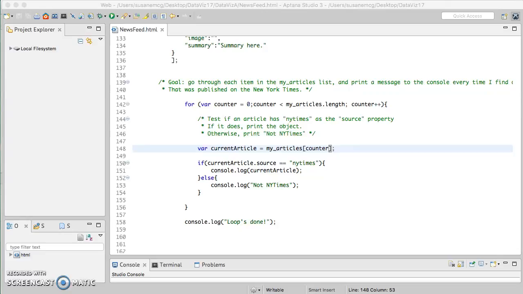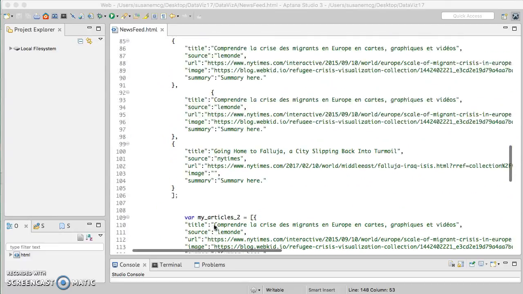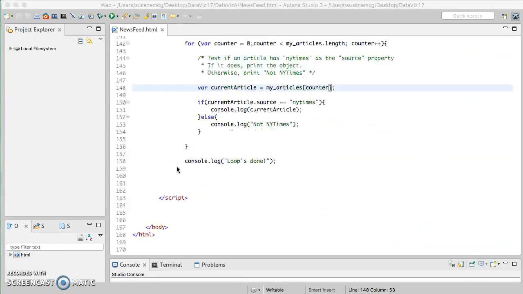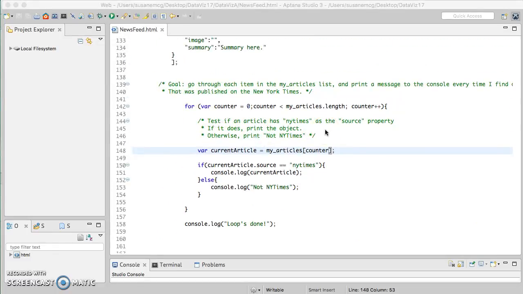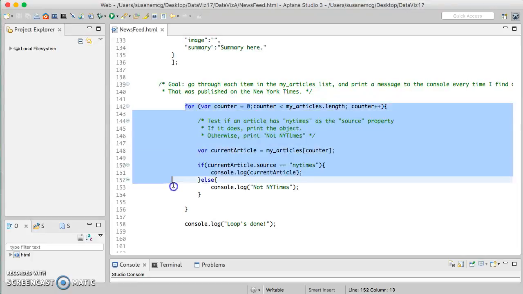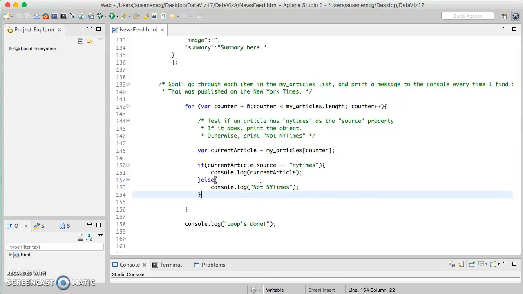So at this point, you all hopefully remember that we had created a list of objects, which in our case was a series of articles. And we've created a for loop to go through those articles and test to see if they have New York Times as the source, right? So again, we're just using this as an example of a case where we're going to need to loop through a list of values and test for a particular value or access a particular value of it. So hopefully this will all look a bit familiar.